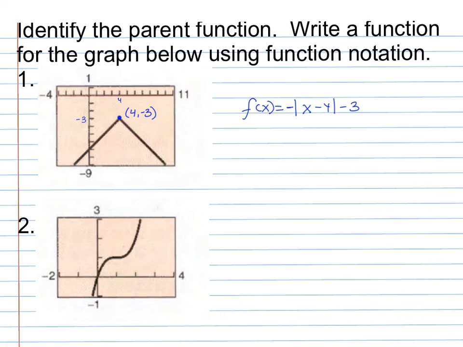For graph number 2, it's a cubic function. So we know it's a cubic function, but it also got shifted. And we have this point right here where you change the direction, and that point right there is going to be 1, 1. So again, we know it's a cubic function. We're going to have the opposite of the first, our h, and the k stays the same. So the opposite of 1 is -1, and our k stays the same, so that's plus 1.